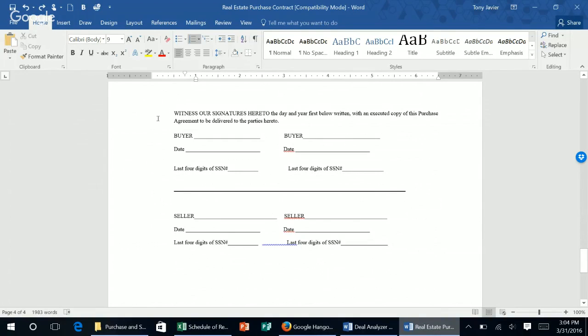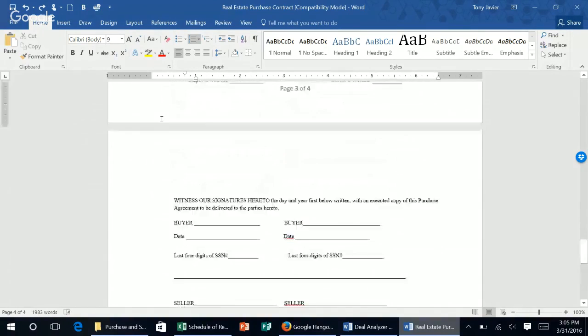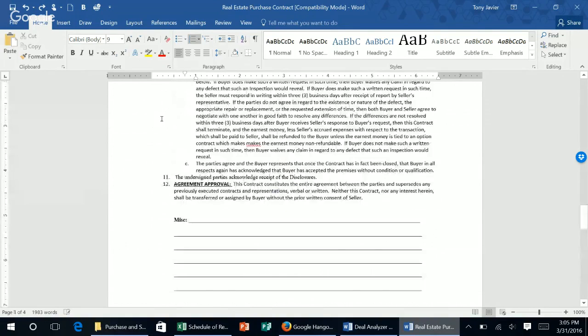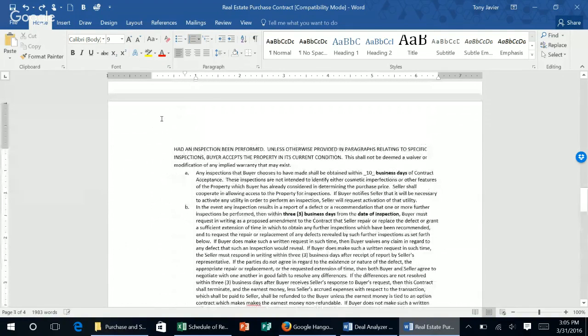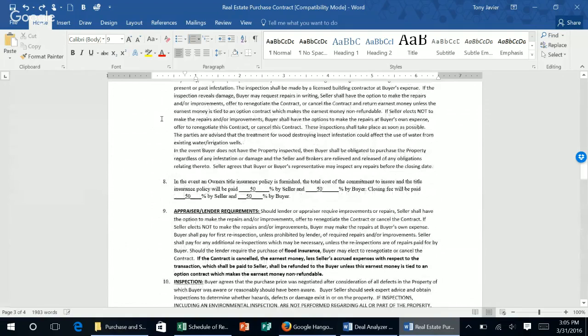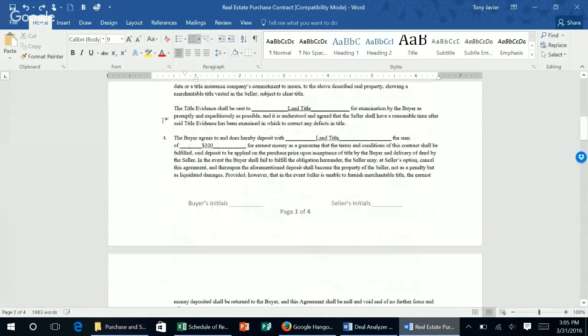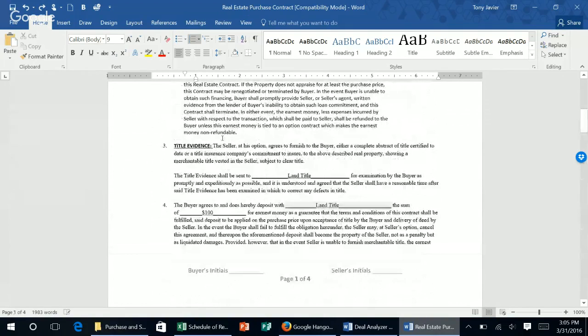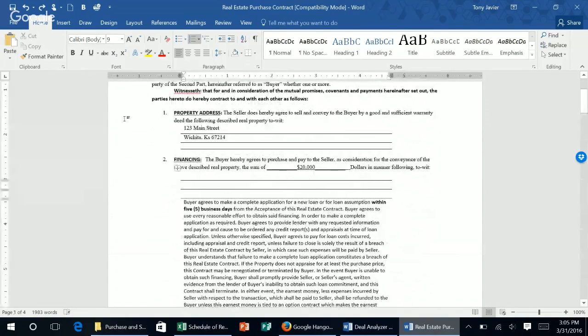If you're doing it in an LLC, then you don't need to put anything in here. You might put your tax ID number if you want to, but typically that's something a title company can look up. So pretty simple, straightforward contract. Just make sure you fill in all of the blanks. If for some reason something needs to be crossed out, like financing, for instance, you can put NA if you're paying cash.